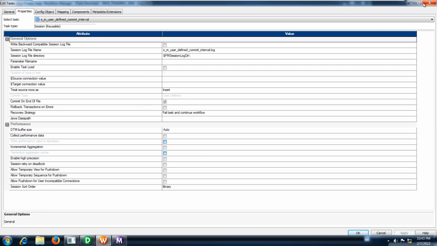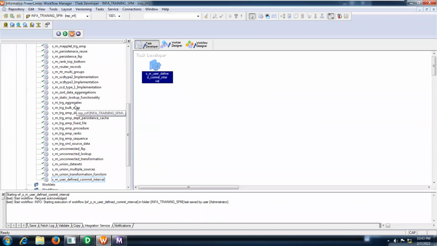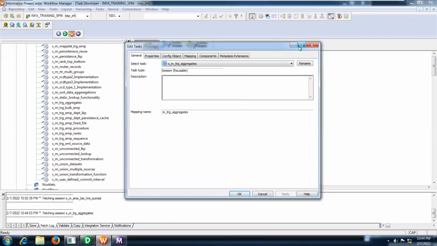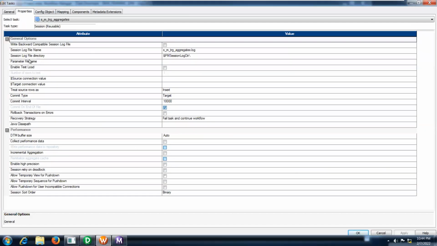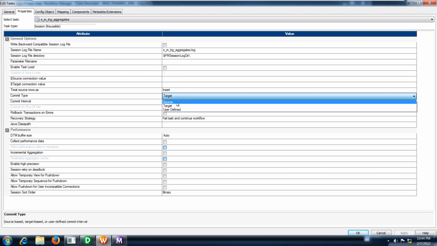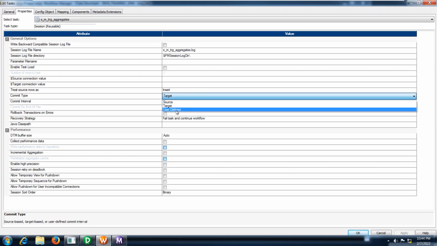Let me take another session and show you how it looks. If you are not using any transaction control transformation within that mapping, it will be like this. See, the commit type is target; by default the commit interval is 10,000. If you click here, you can see source, target, and user defined.